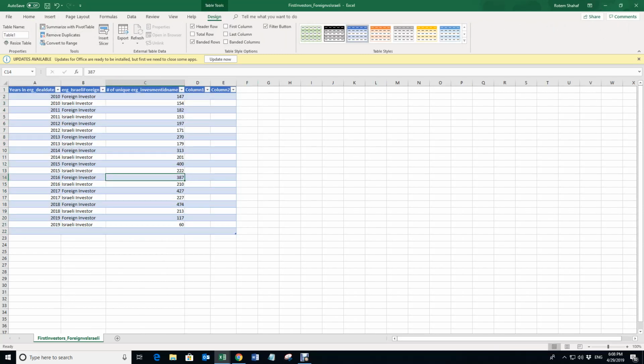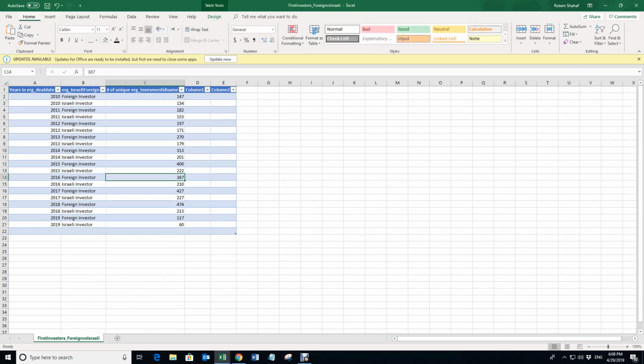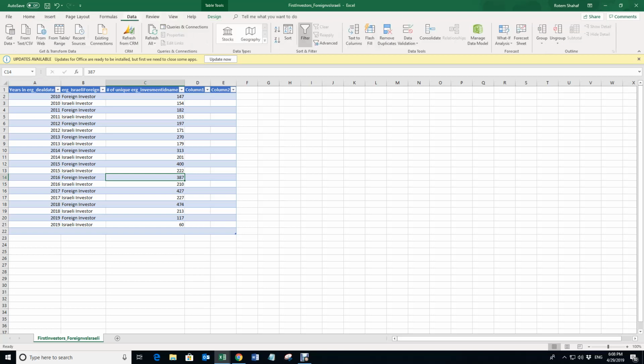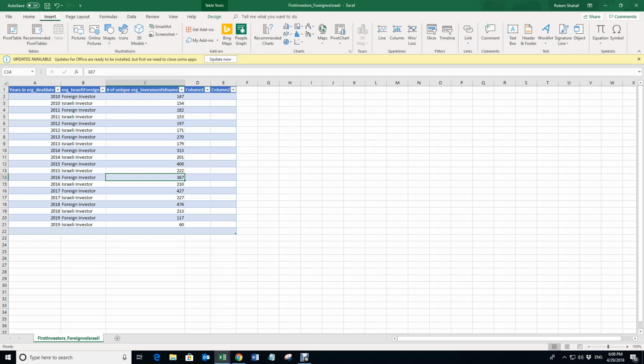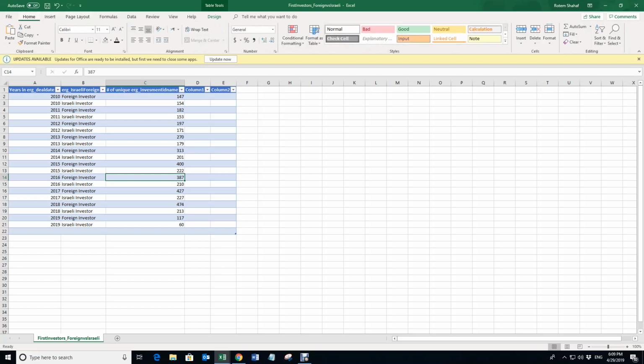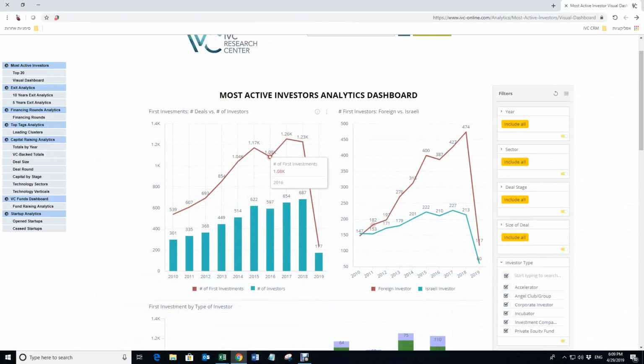You can create your own graphs. I think that's something that everybody should know how to create. Okay, so these are the numbers. Don't save. I remove this one from here.